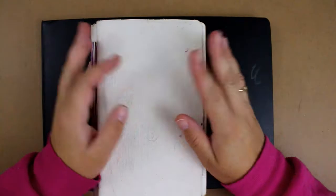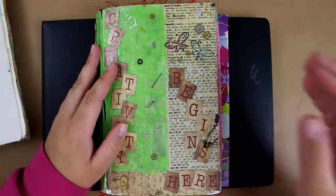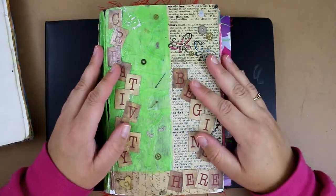And to be honest, right here, this book is, there goes my camera. One second. Let's try this again. There we go, let's see if that works.